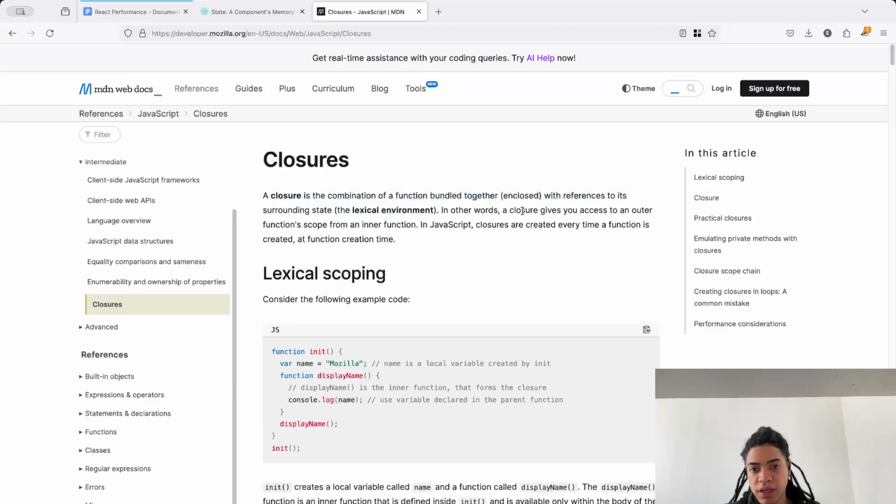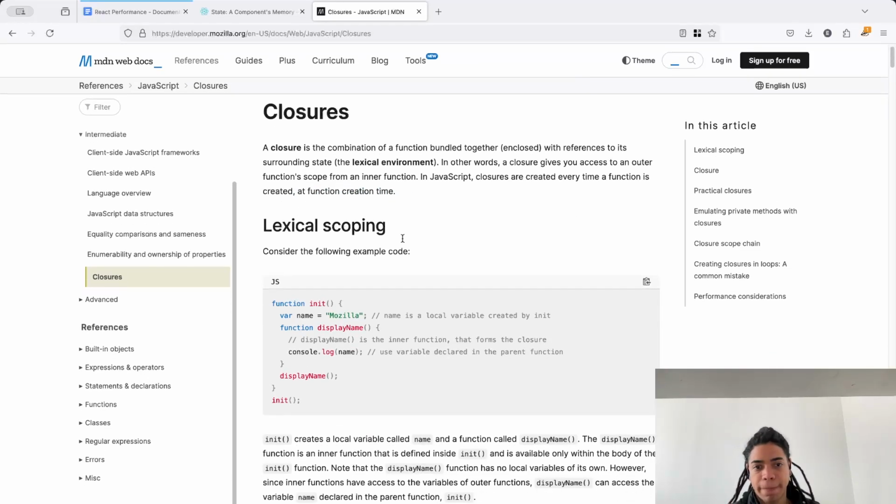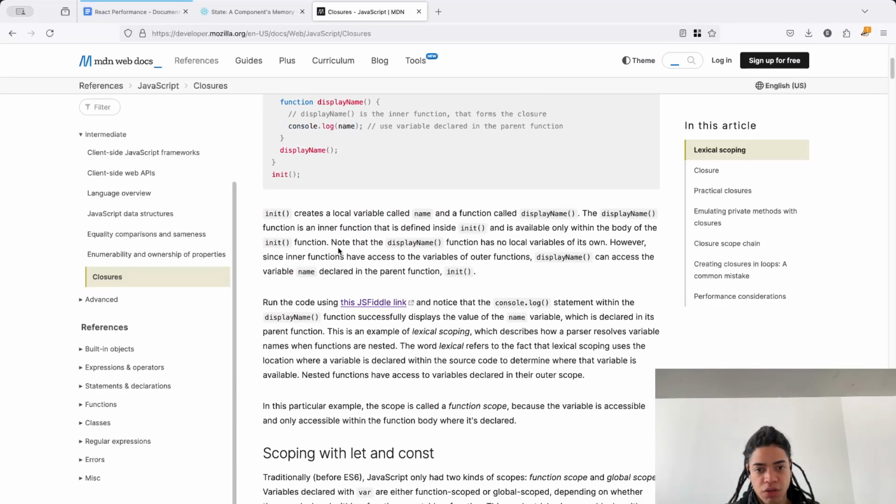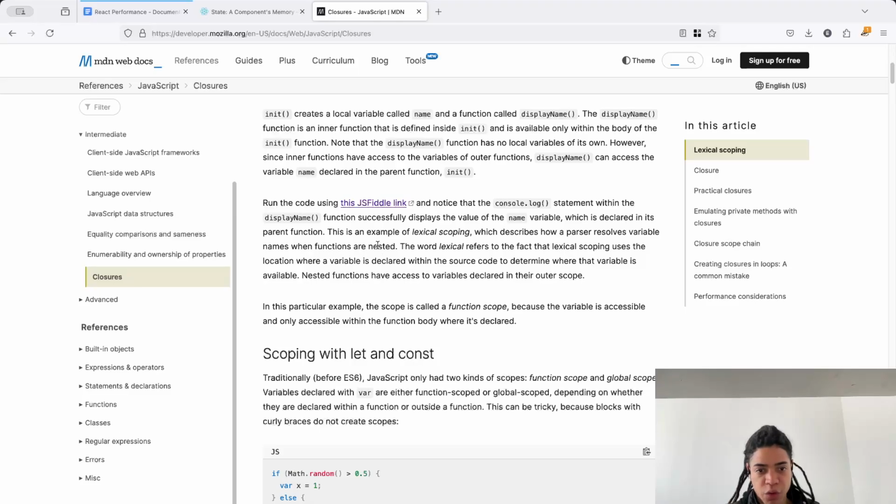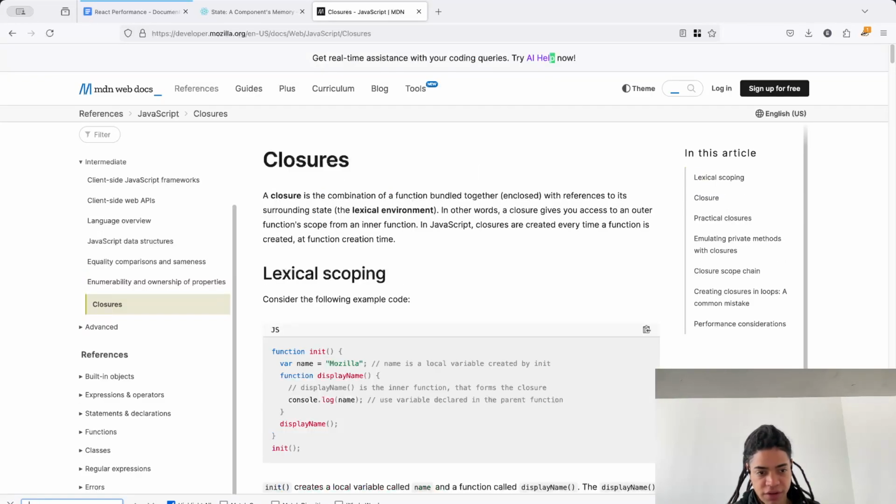In other words, a closure gives you access to an outer function's scope from the inner function. In JavaScript, closures are created every time a function is created, at function creation time. So what they don't tell you is that this is persistent.